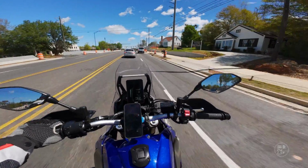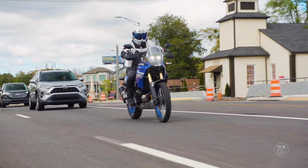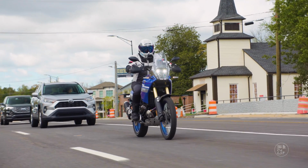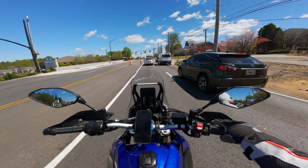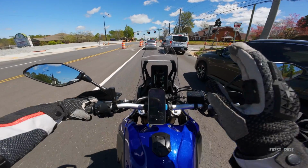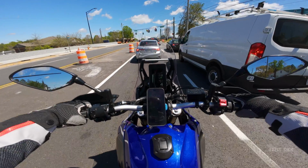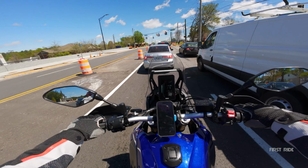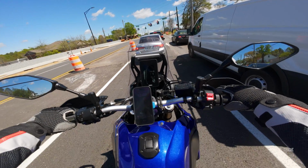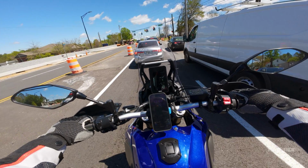When we were doing the camera car, I got a little wheelie happy a couple times, and the suspension is so strange here in city streets. You know, you get it in second gear and you just clutch it up. It comes up so easily, and the suspension kind of settles you in it. This bike might be easier to wheelie than the MT-07, and the MT-07 is currently my wheelie king. It's the easiest bike I've ever had to wheelie. I think this one might be easier to wheelie.